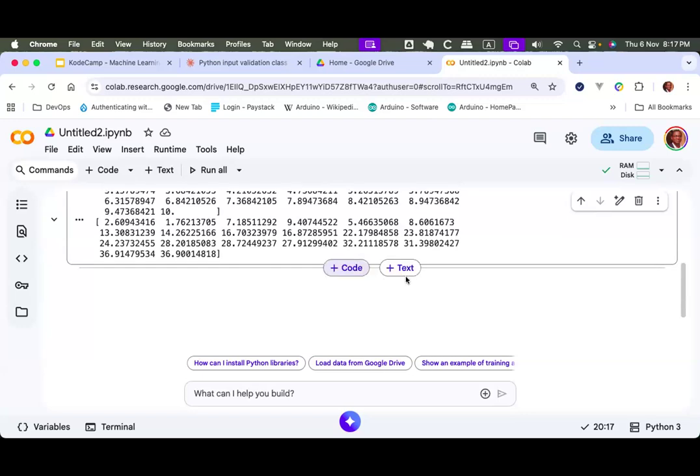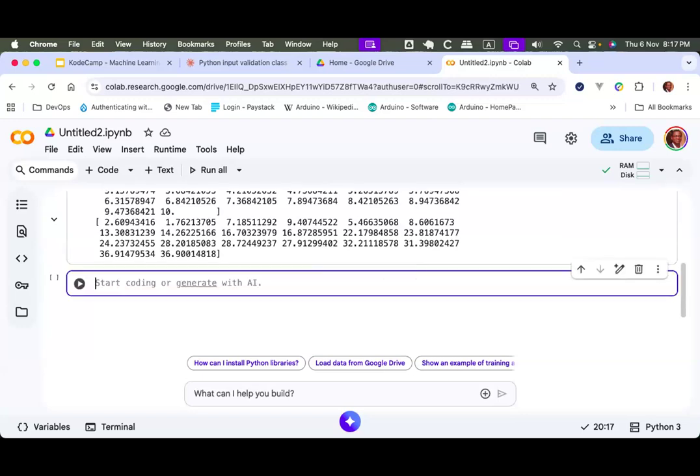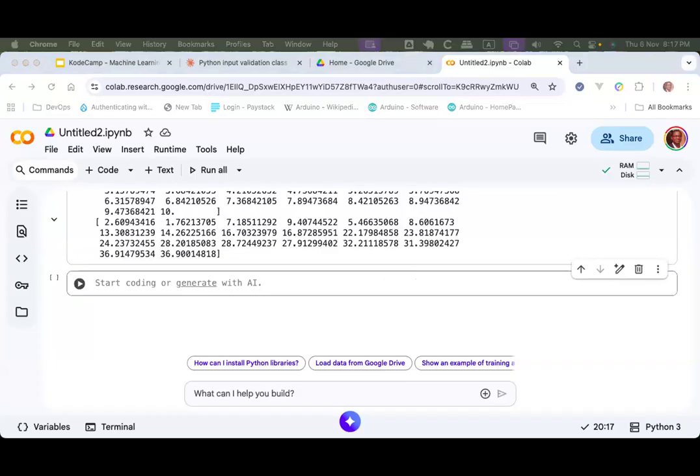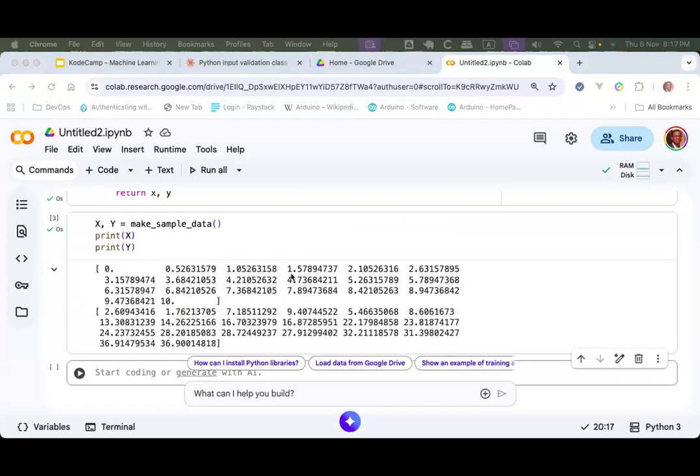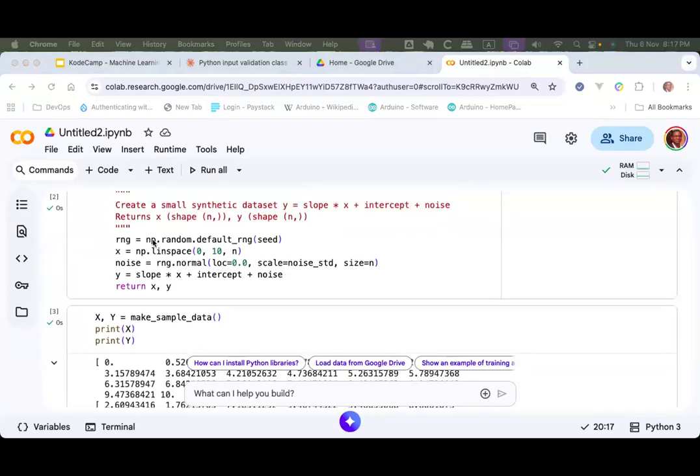Now, the next thing I want to do is bring in my mean square error computation. So this time I am using NumPy, whereas last time I was using a standard Python list.